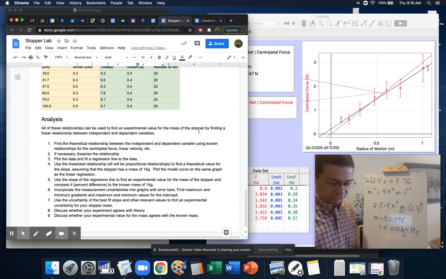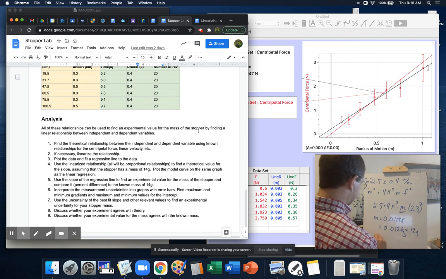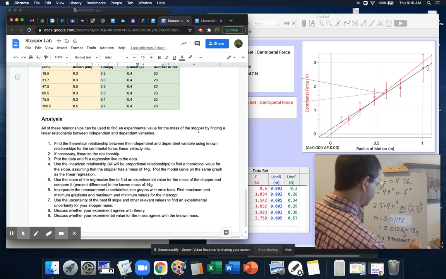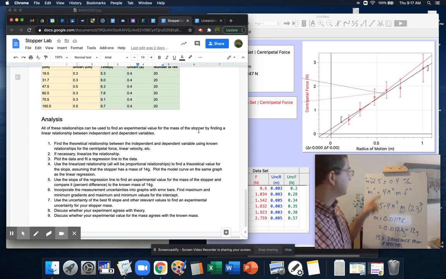But if I wanted to find a percent difference, it's 2 grams different on 14 grams. So that's 15% different. So this is a 15% difference from expected. And I suppose that's not really so bad. 0.4 over 2.5. So the percent uncertainty that we have on this value is actually 16%. So these are just barely consistent with each other.